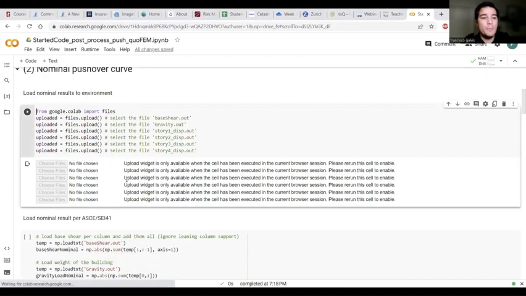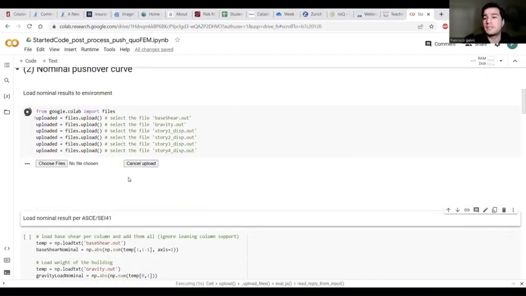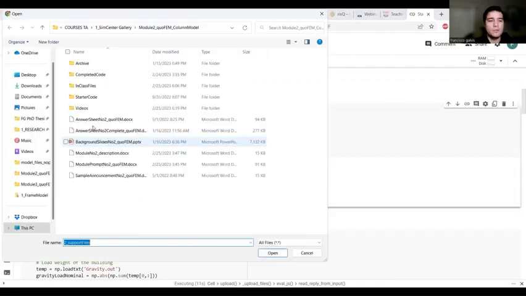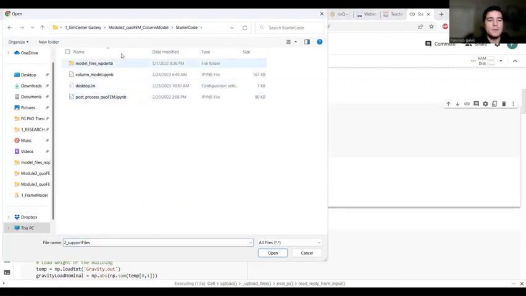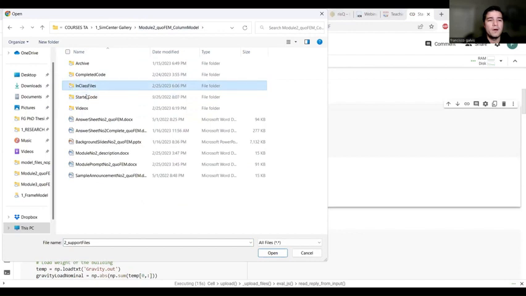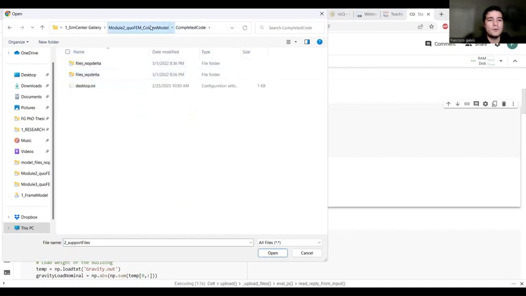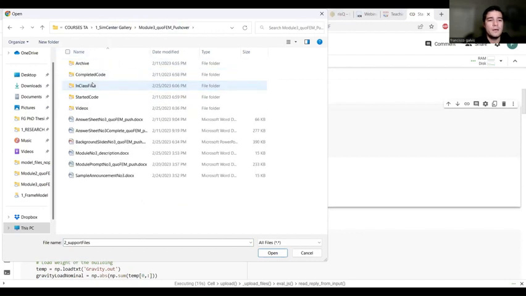And then we need to upload the results, those text files we got from the working directory of quoFEM. We need to upload gravity, base shear, and story 1, 2, 3, 4 displacement. So we go and choose all of those. We have them here in module 3.